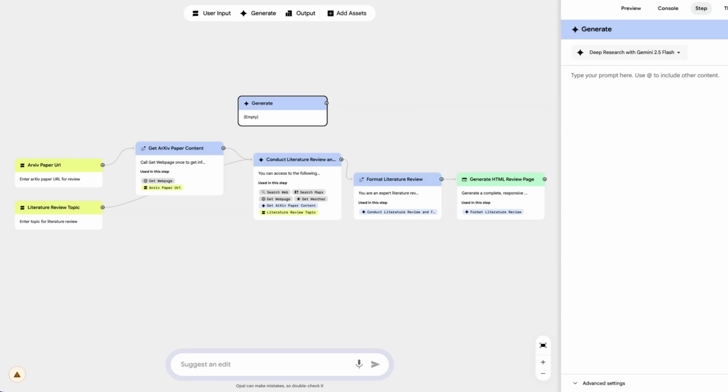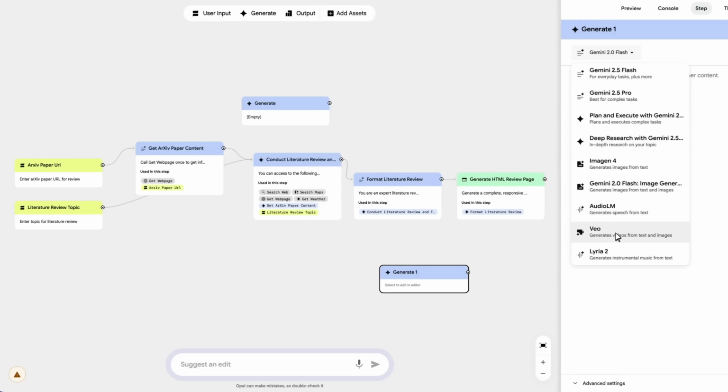In many ways, this is similar to things like N8N, Lindy, a lot of the different tools that are out there. But we've got baked into this things like Google Search, like the different image generation models, things like if I wanted to have a generate down here where I wanted to make a video, I can get it to do that, right? I can get it to make audio LM, so it can generate speech from this. So if I wanted to use it to make some kind of podcast, etc., this is also something that I can use in here. So I'm going to leave it there because I think you can get the idea for this.